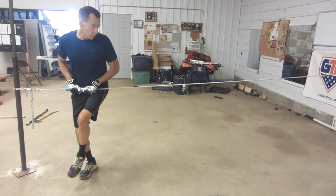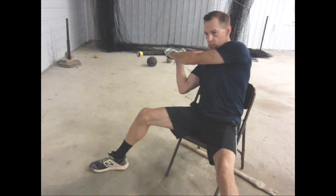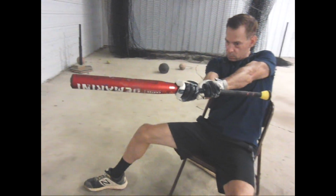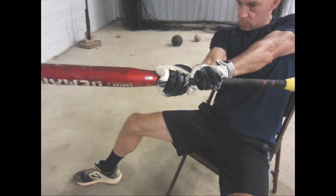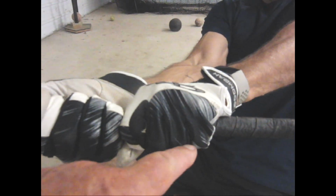We use a swing simulator, but the front leg should be a strong brace. It shouldn't bend at all because it wants to drive backwards. Perfect snap. Again, real nice. You're finishing up in an axe-style position, palm down, palm up. We use the boom-boom hip drill you just saw for the lower half, and this is what we use for the upper half.